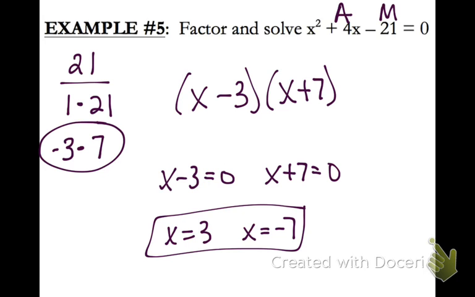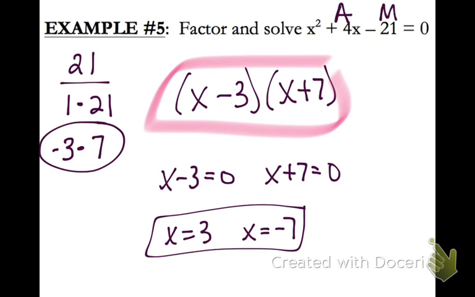Okay, so we had to find what multiplies to -21 and adds to 4. So my factors of 21 were 1 and 21, 3 and 7. And 3 and 7 can make 4 if I make my 3 negative. So I made -3 and a positive 7. Those also multiply to -21. After I had my factored form, which was right here, I set each of those parentheses equal to 0 and I solved. So again, if the problem asks you to factor, leave it right here. If the problem asks you to solve, solve for x.